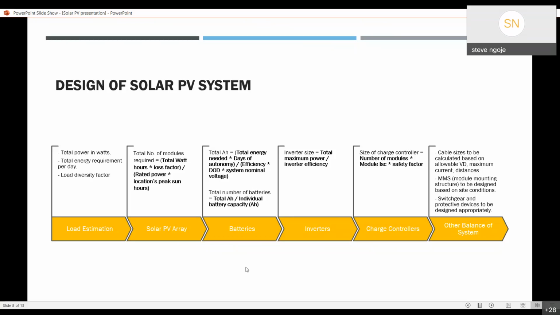For lithium batteries, it's a little bit different. Most of them have a depth of discharge of some 100%, and they could still go for 10 to 15 years. So for lithium, it's not a big deal per se. But for lead acid, it's something you really need to pay attention to. Otherwise, you will be blaming the battery manufacturers that they gave you a defective battery, while in the real sense, you didn't factor in the depth of discharge.